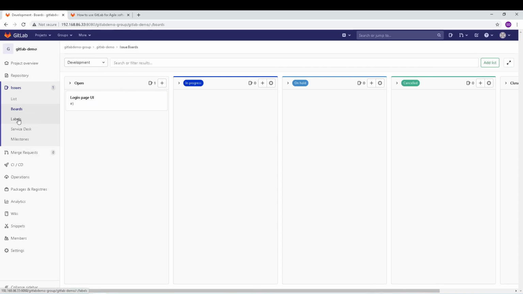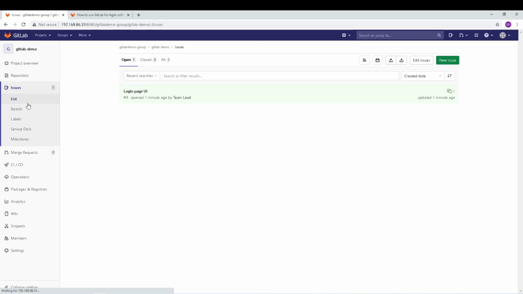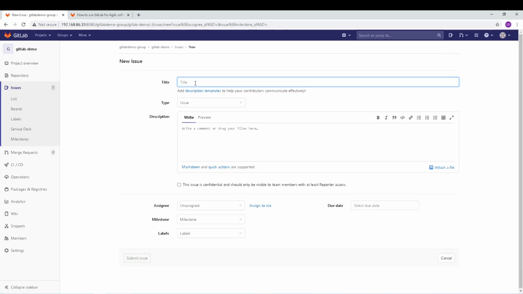Let's create another issue. And you can see that, as I said, you can also create an issue from the list view itself. Here you can edit, and I'm going to give this the title: login implementation backend.